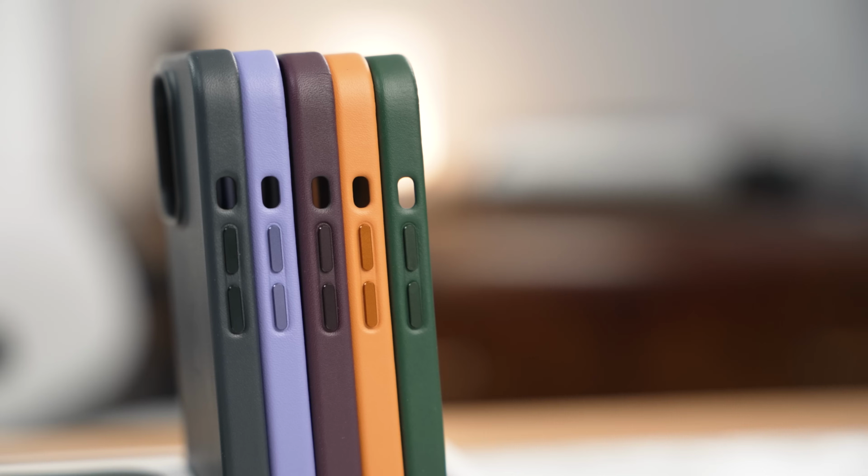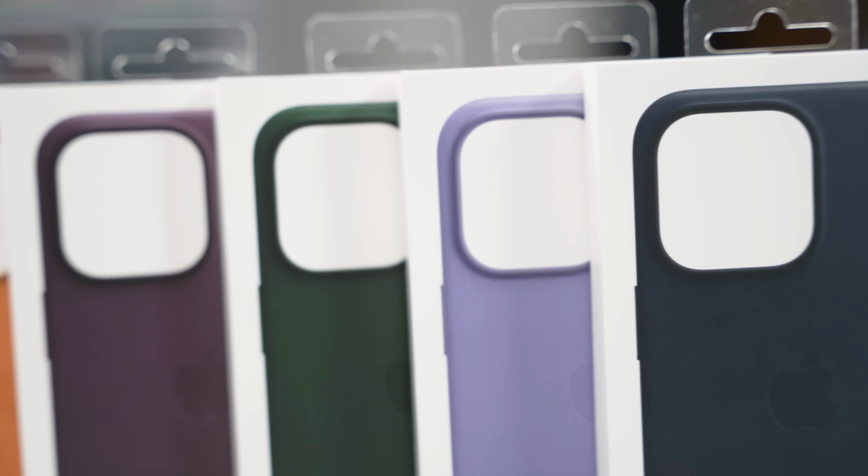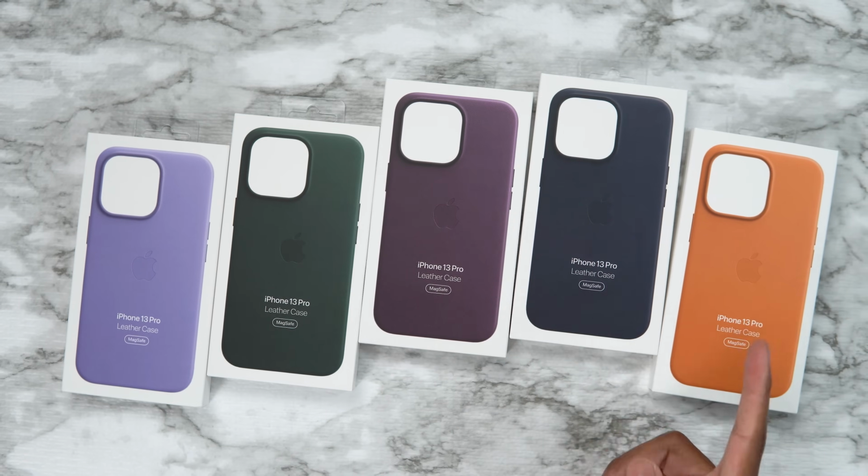So I previously did the iPhone 13 Pro silicone cases, but tons of people were saying, yo, why didn't you do the leather cases? Let us see the leather cases. So we have it today. All right, so we have 5 new cases. Apple dropped 5 and they look decent, nothing too crazy. It's still kind of dull from Apple. So I have purple, green, a dark purple, and also black, and this golden brown.